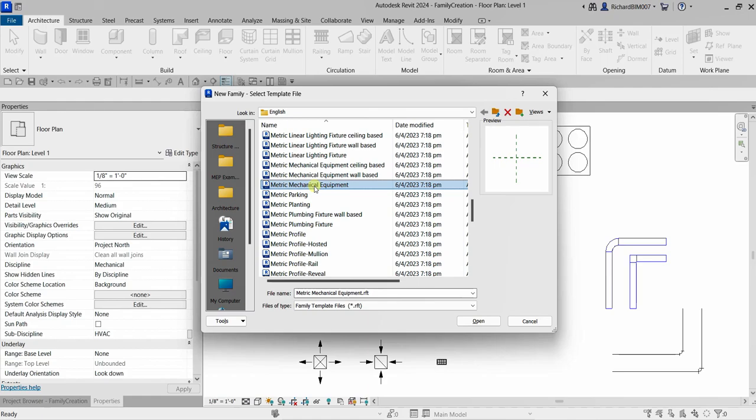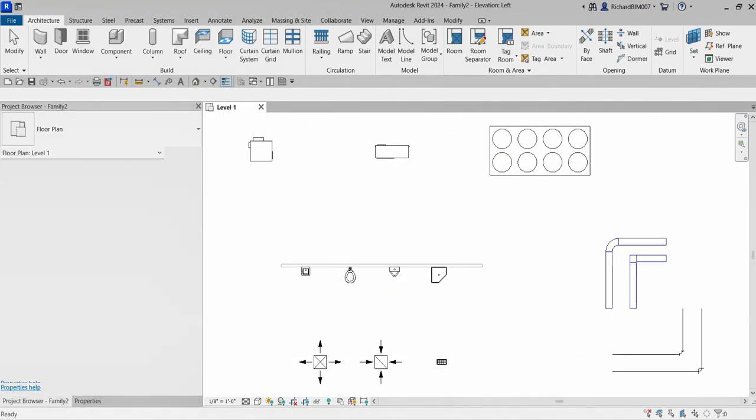This is how you create your family. First, you need to create using the template that is available in Revit. I'm going to use a mechanical equipment template because I'm going to create a mechanical equipment family. After that, just select Open.